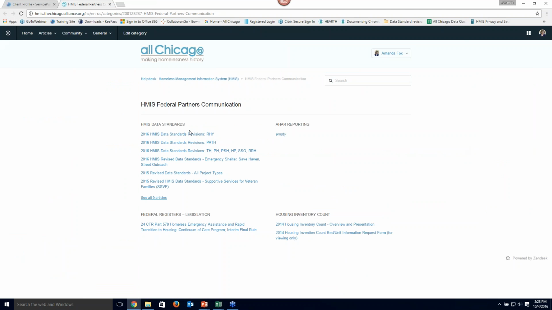So what we've set up is this HMIS Federal Partners Communications section of our help desk. And there's HMIS Data Standards as a header here. And then you have the various project types information available. So from the RIE presentation, PATH, anyone that has transitional housing, permanent housing, homeless prevention, rapid rehousing, and this is yours for emergency shelter, safe haven, and street outreach.